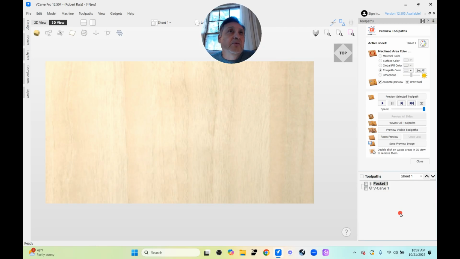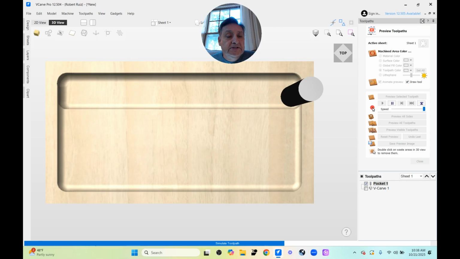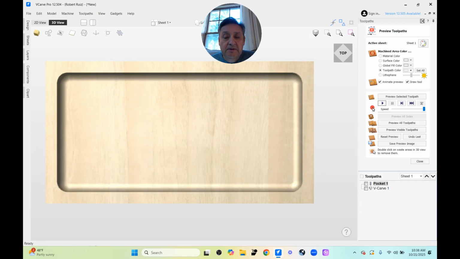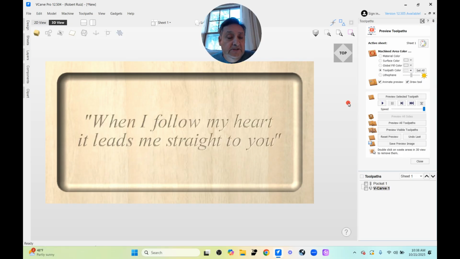Remember, you want to run the toolpath that kind of creates the most significant work on the piece, because in this case, you've got this router that's going back and forth, and it's taking out a lot of material, right? So you want the bulk of the material to be intact while it's doing that. All right, so let's run our pocket first. So we'll select pocket, and then we'll choose play, and you can see that it cuts out our pocket. Perfect. All right, let's go down to our V-carve, which is our text. Select that and press play, and you can see that it creates our nice text for us there.